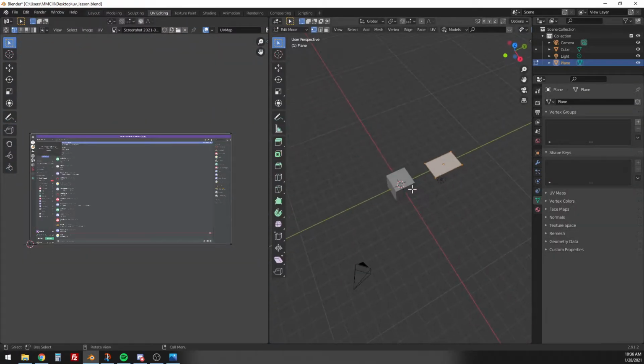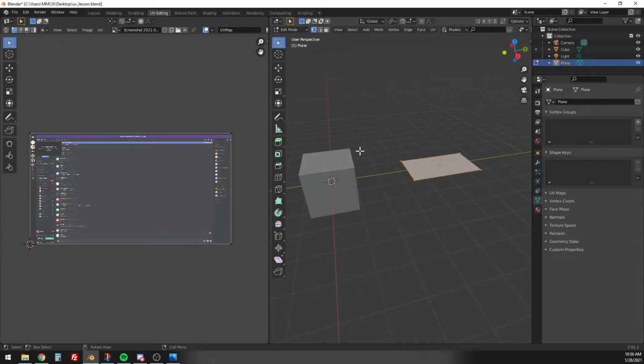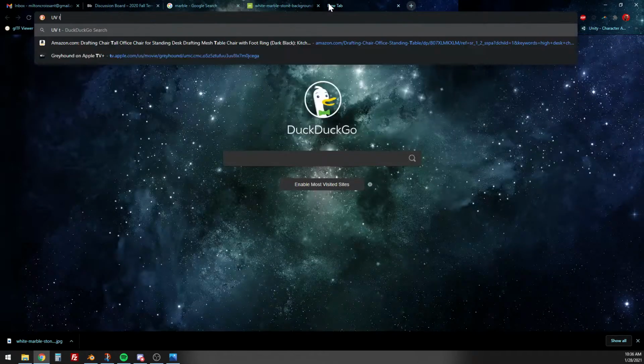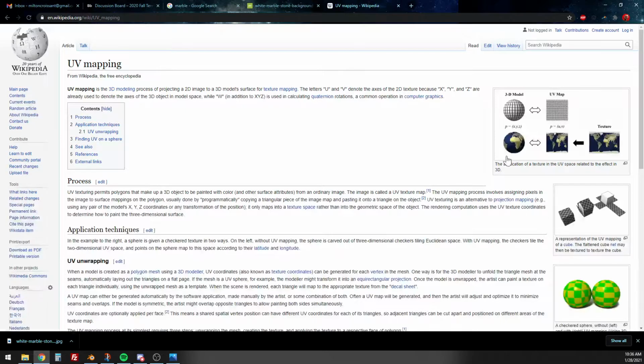And UV editing is a way to apply two-dimensional images to three-dimensional objects. So what UV stands for, UV mapping.